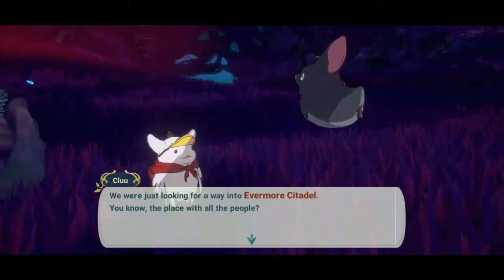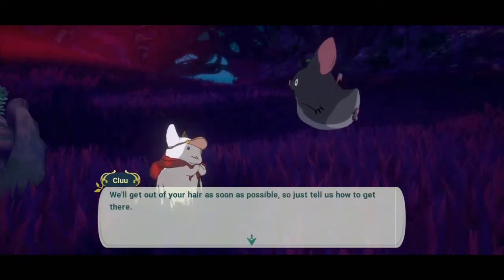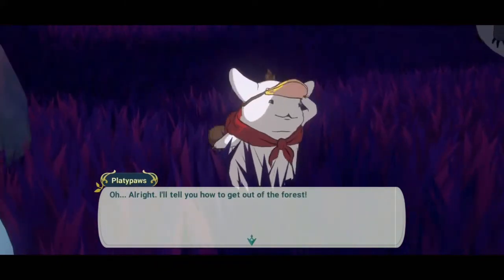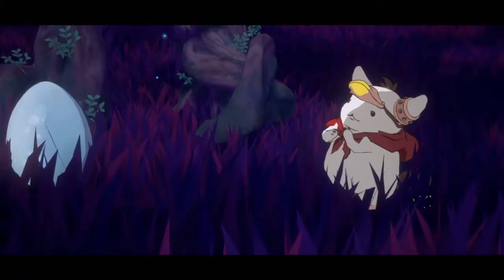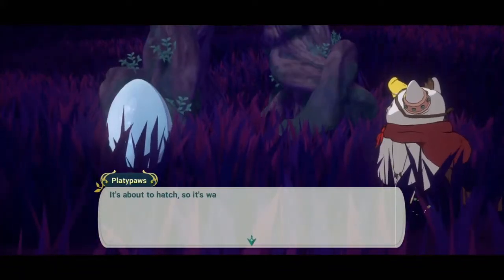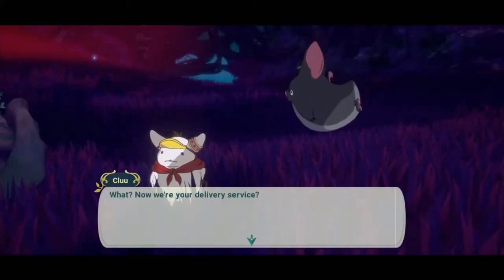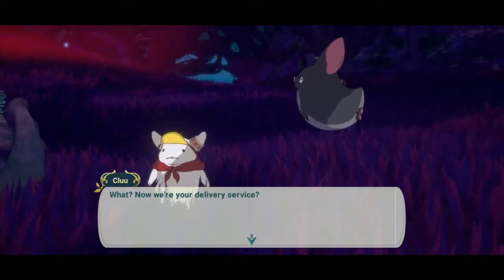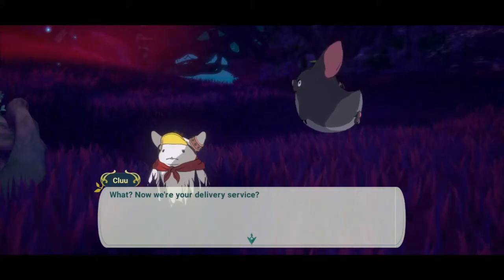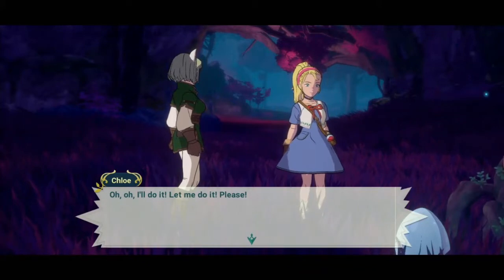We need a way into the Evermore Citadel. Just tell us how to get there. All right, I'll tell you. Can I ask for a favor in return? It's too dangerous to leave it here. Clue, it's about time you get one. We're in an RPG. We do this sort of stuff. Oh, I'll do it! No, you are way too excited.